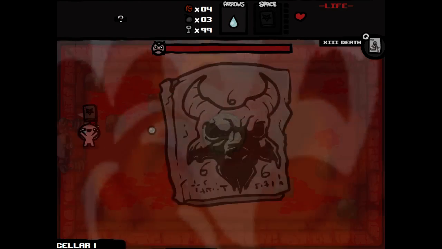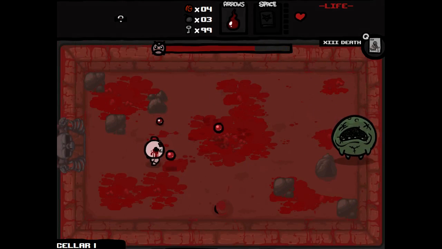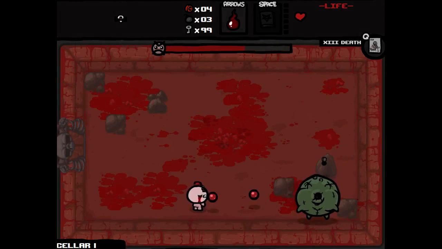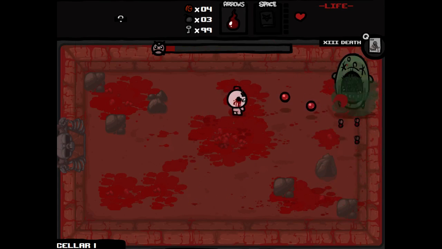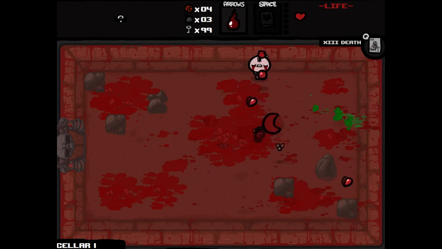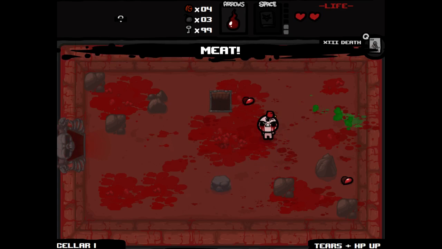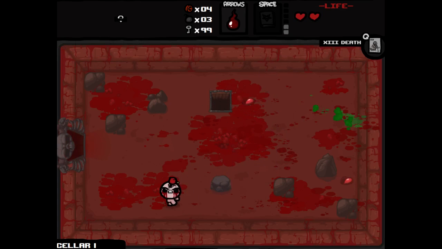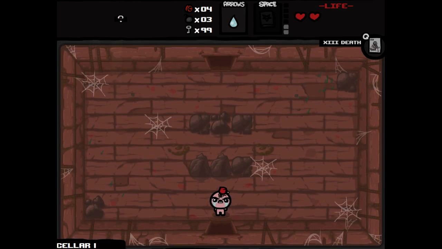I was about to be in good shape, but Duke of Flies is pretty simple. So I guess no worries anyway. I'm going to be able to one-shot all of the smaller flies, since Book of Belial is so good. And then Duke of Flies is like no health, so it's also pretty easy. I'm happy about that. Health up. That's all I want. Meat even better because that's health up and damage up, which just makes my life extra easy.